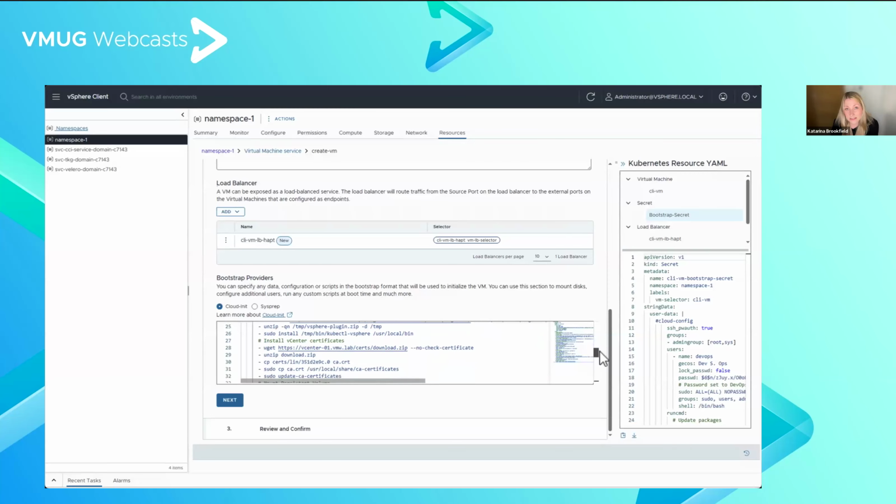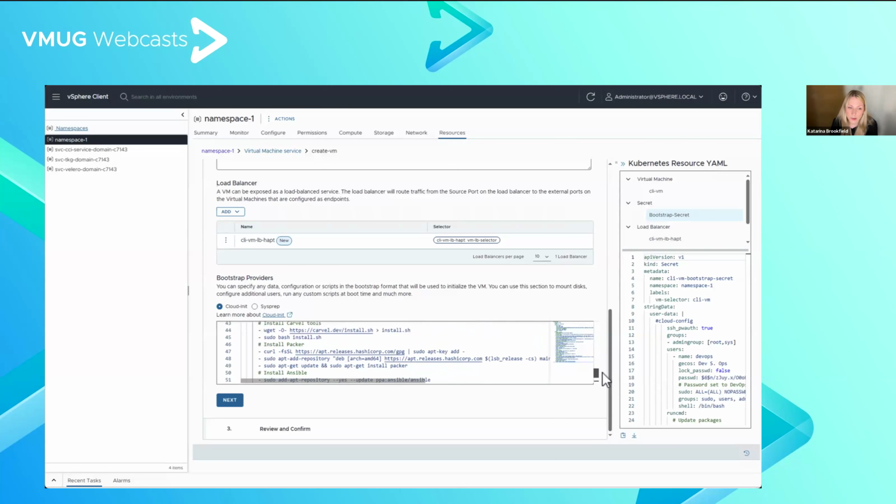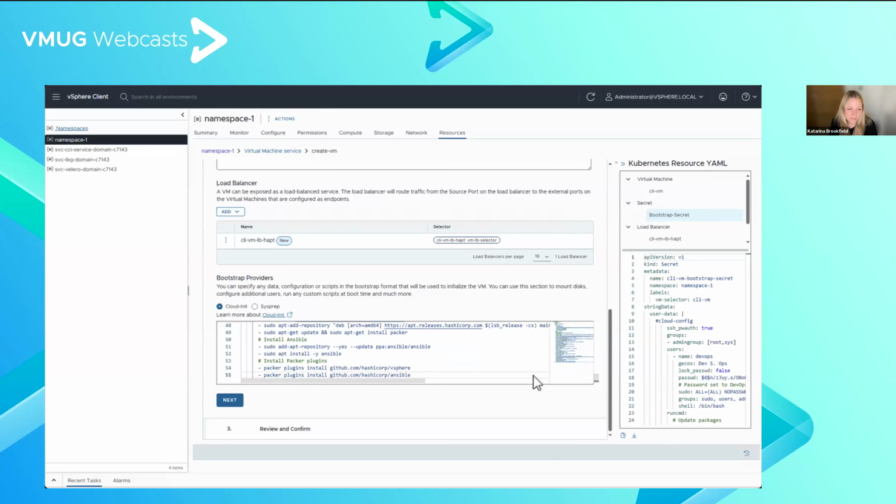I'm installing my vCenter certificates to be able to connect to my vCenter securely from this machine. And I'm also mounting the persistent volume that I have requested, that I'm still requesting in this deployment flow. And then I'm installing some other tools that I use on my CLI machines.